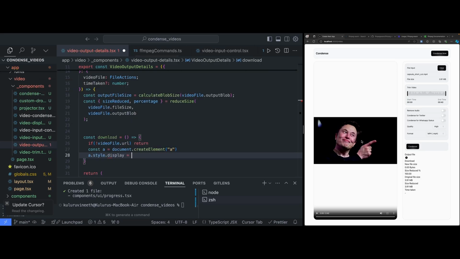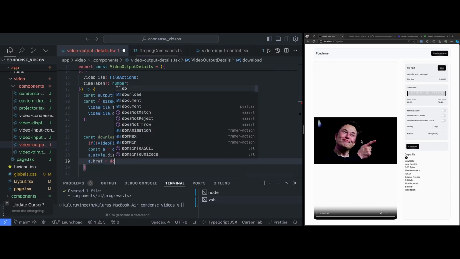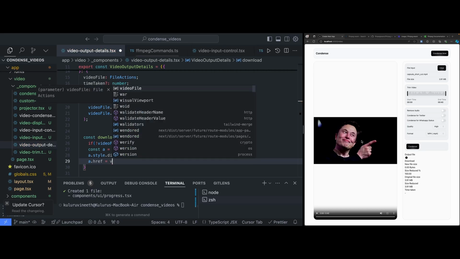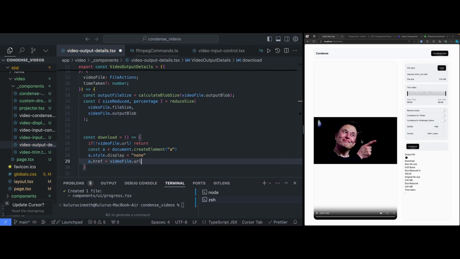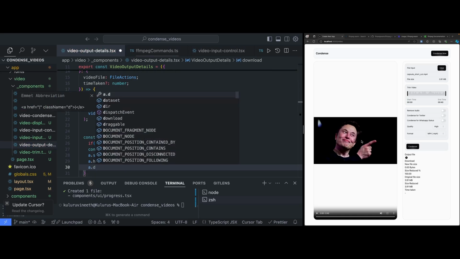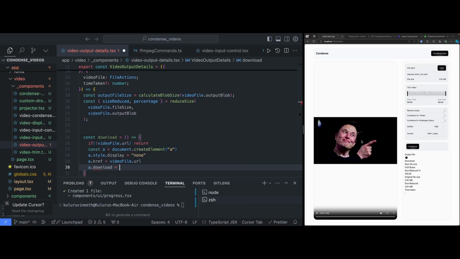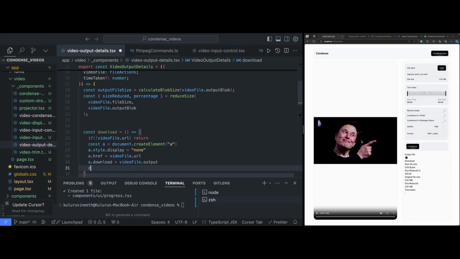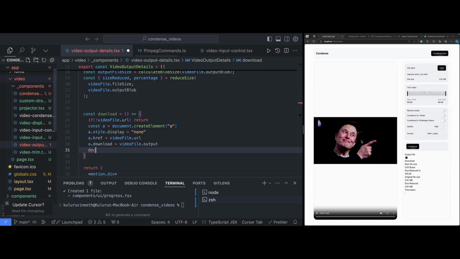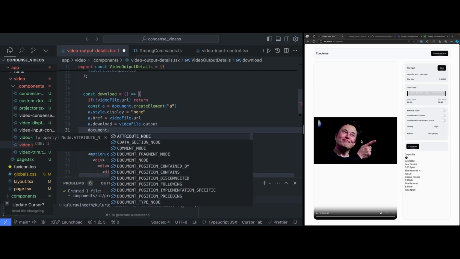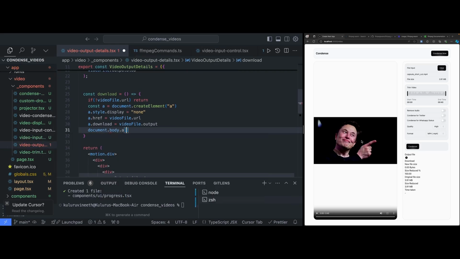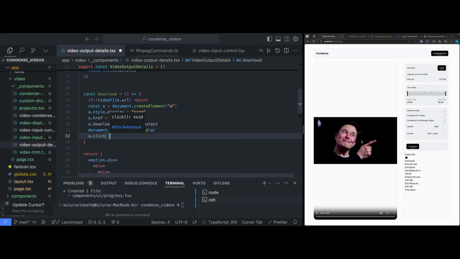So that means this style display should be none, and this href we are going to attach this video file dot URL. Okay, and also this download, let's put this video file dot output on, and then we should now append this as a child. So document dot body, appending this as a child, and then I'm going to trigger this click event on this.